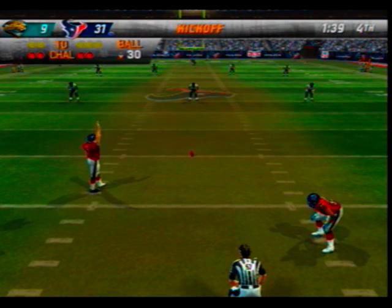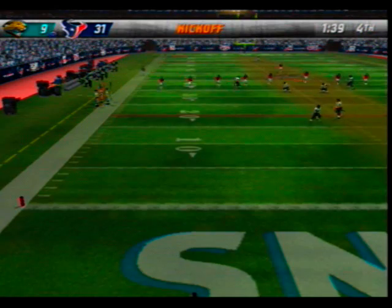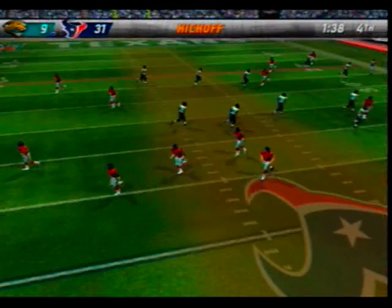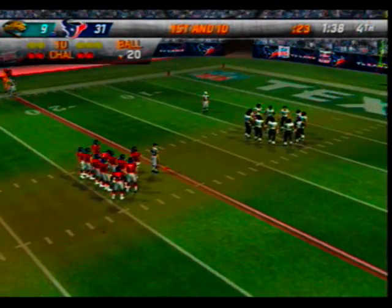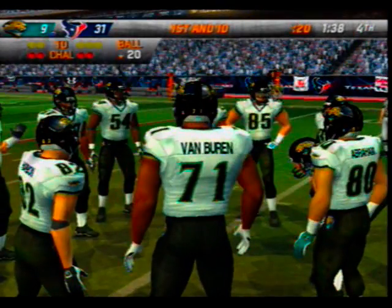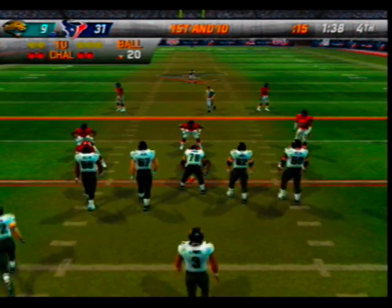Shane Leckler comes in to kick off. This one is fielded by Harmon. The Jaguars need to rebound quickly as they start this drive at the 20-yard line. First down may be where they try something towards the end zone, since they'll have three more downs to work with after that. It's first and 10 at the 20-yard line.